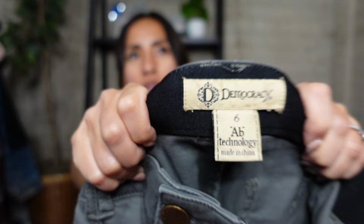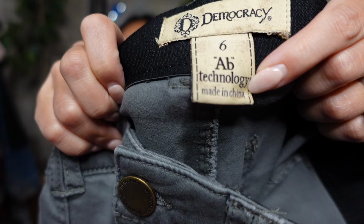to my asking price. Now, I had talked about in a What Sold video the fact that I was so disappointed with this pair of jeans or this brand of jeans because I have heard resellers talk about it so much, and everyone in the comments was like, duh, you got the wrong style of those jeans. The brand is Democracy. I had picked up a regular pair of jeans by them. They were cute. I think they have embroidery and stuff, but they did not have the Ab technology, which is what everyone, I guess, freaks out over. I think it's the Ab technology that really stands out when it comes to this brand.